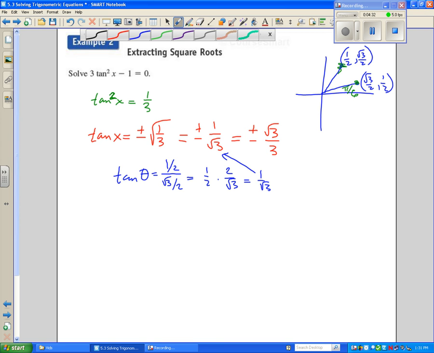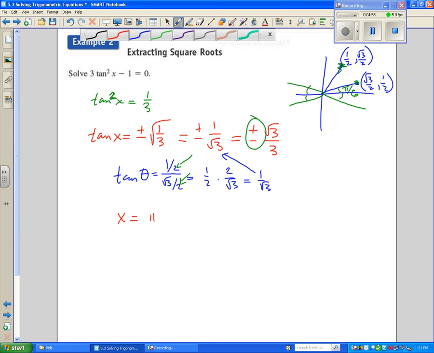Notice it's the y divided by the x, so the y always has to be a half. Notice we have a plus or minus, so we're these coordinates here. Notice the reference angle in each of these values is pi over 6. So I would list these out like this. Now, there are 4 angles, but instead of being 2n pi, we actually have a shortcut by just saying pi. So let me say it this way.